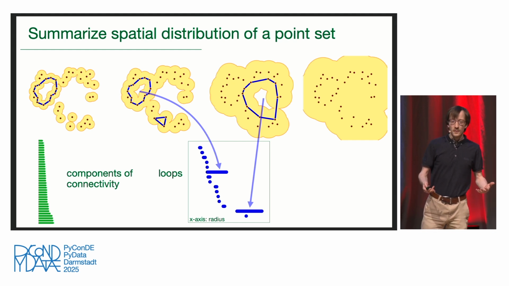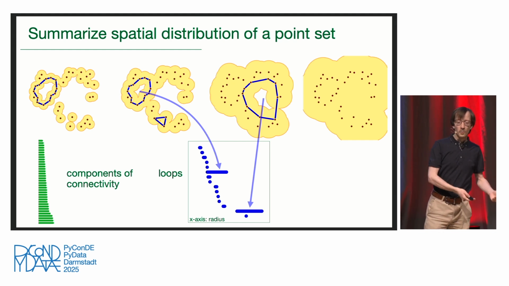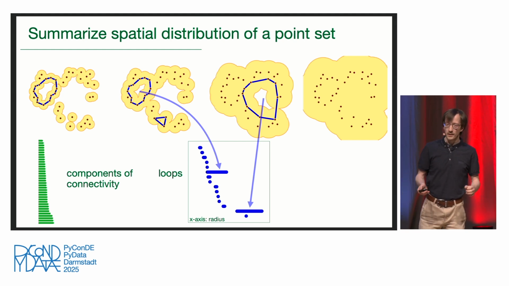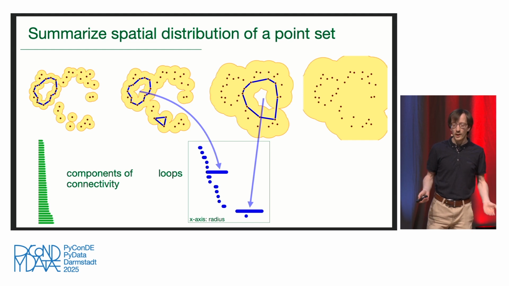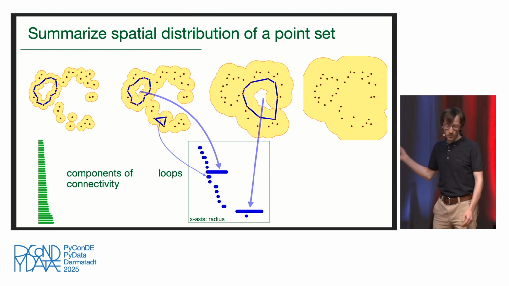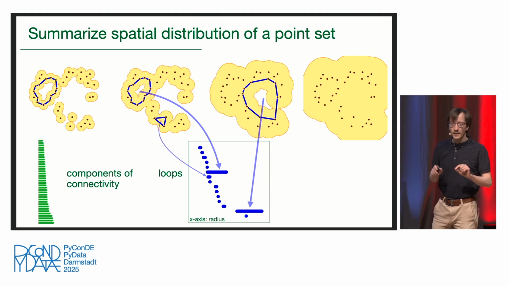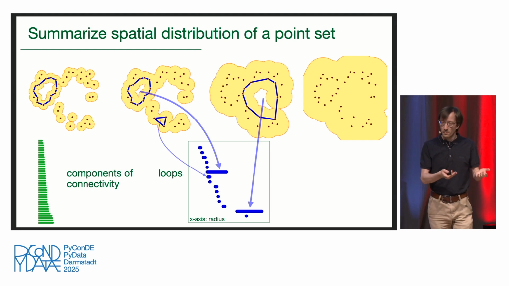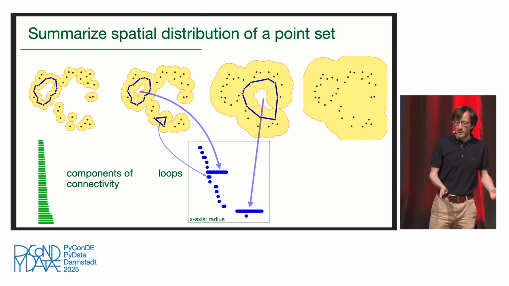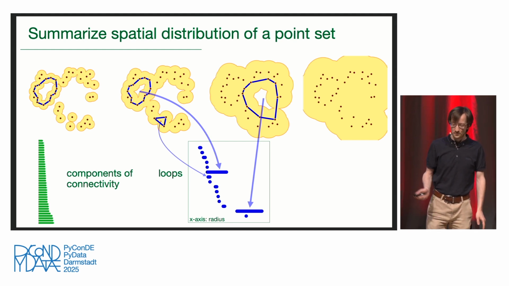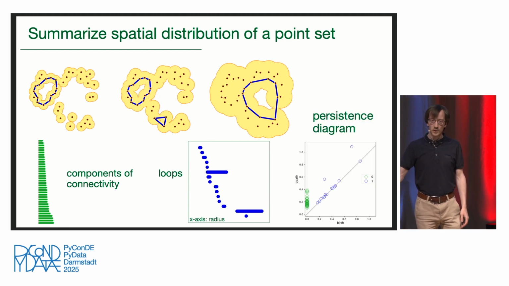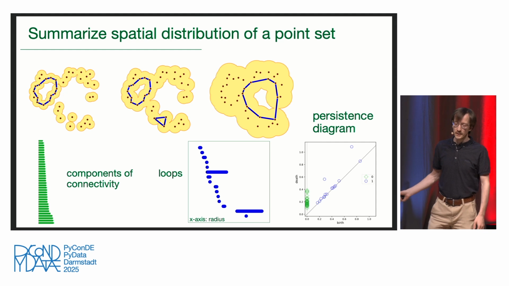So now we have these bars for components of connectivity and for loops. This is nice to understand, but a little bit difficult to work with and visualize when you have more of them. I also wanted to show you that there are also some tiny ones that are a bit irrelevant, but might also be relevant when you have a lot of them and you want to maybe summarize something about those as well. But instead of the bars, we often look at the scatter plot. So this is a persistence diagram.